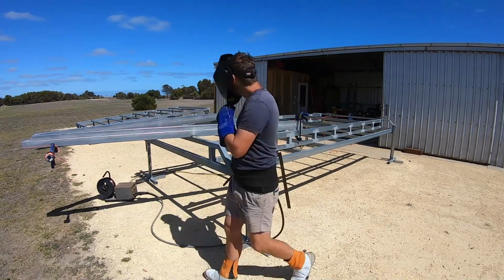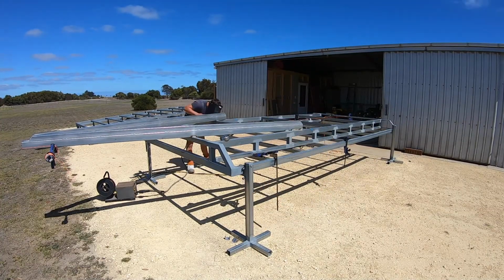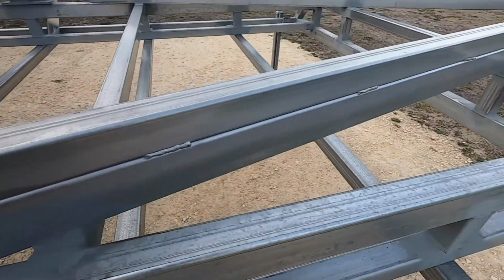All welds run parallel to the drawbar rails. No welds are perpendicular as they can weaken the drawbar and very easily crack under load.